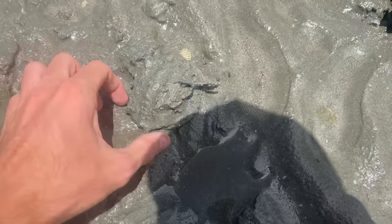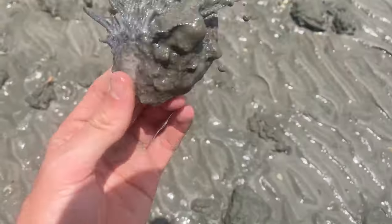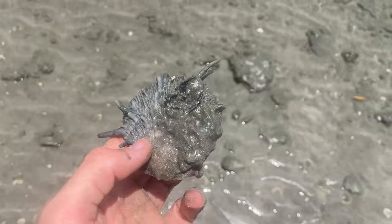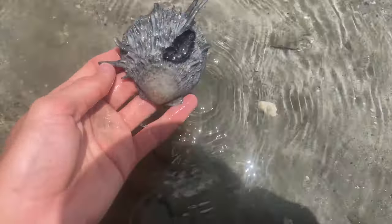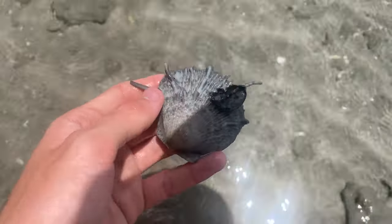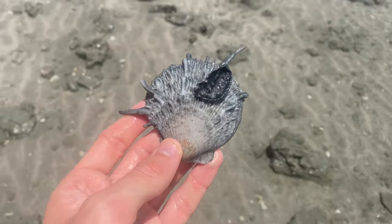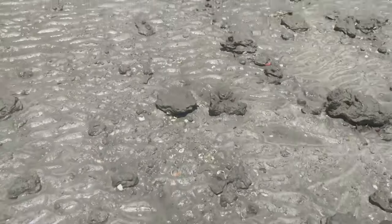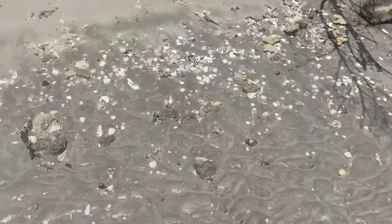Look at this. I did just notice this little piece sticking up here, and it is actually a spondylus. Look at that. That's gonna have some nice colors for sure. Or some nice spines at least. Nice. That's epic. Super old, but definitely one of the biggest spondylus pieces I've ever seen. That's pretty sweet. Let's keep walking down this little trail here. That was a nice find. Dumped my bag here.